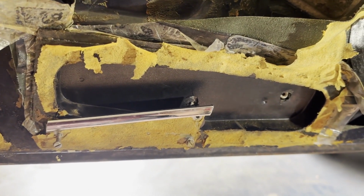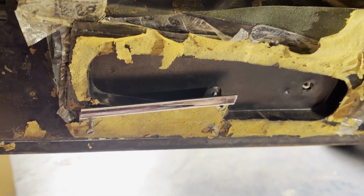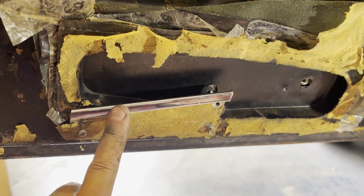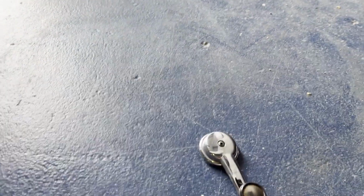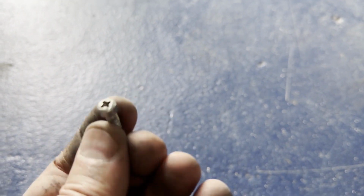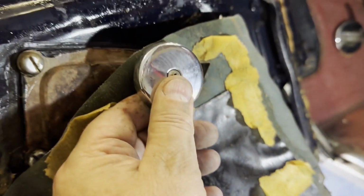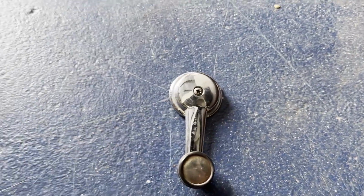Here we are back on the E-Type working on the left-hand door. I'm looking to remove this trim. To get it, you need to take off this little door handle first, and it's held in with one of these little Phillips head screws. And then also we have the window winder that sits up here as a piece of chrome trim that goes underneath it, and that's just a Phillips head screwdriver as well.